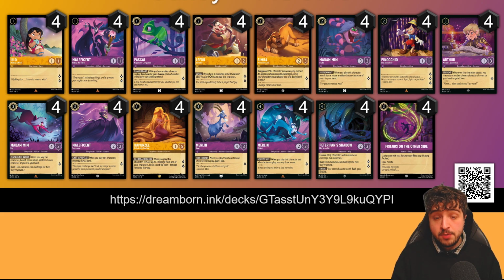However, if your opponent doesn't have access to those kinds of cards, this deck is just almost impossible to deal with. That is because of the bounce package with Madam Mim Snake and Madam Mim Fox. You can quest with things like Lilo and Maleficent and then bounce them back into your hand and replay them, being able to quest again, of course, because only unreadied cards can be challenged. So if they don't have those Tinkerbells, this deck really just runs away with it.